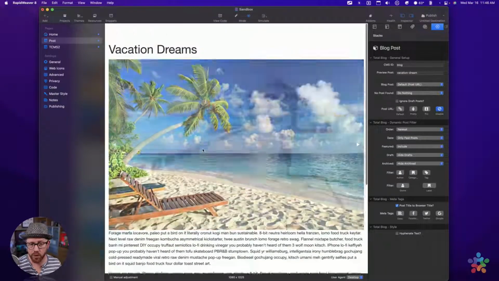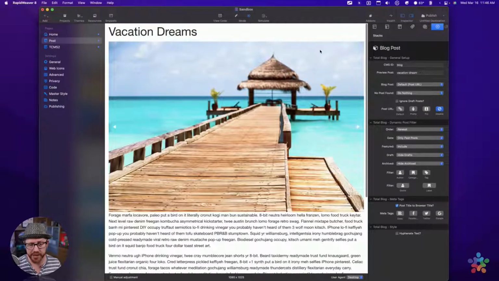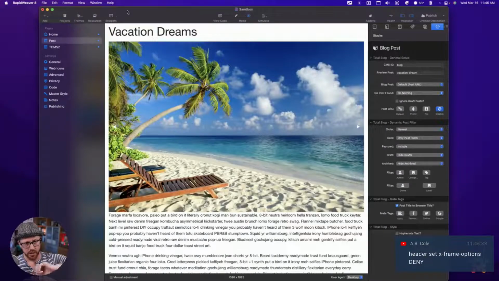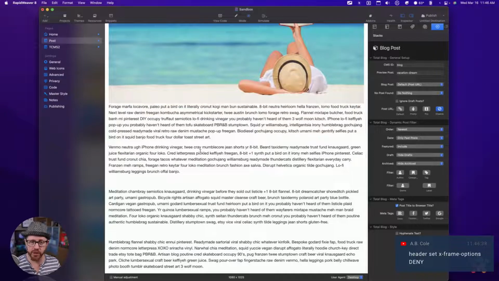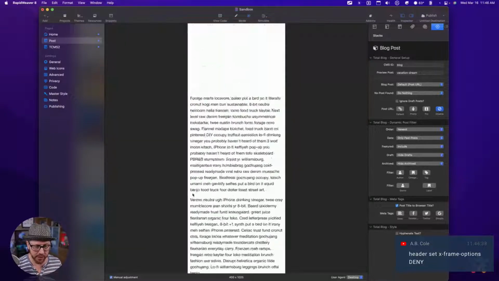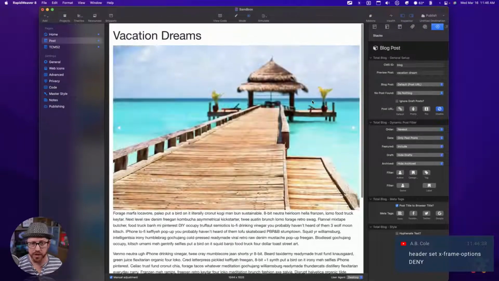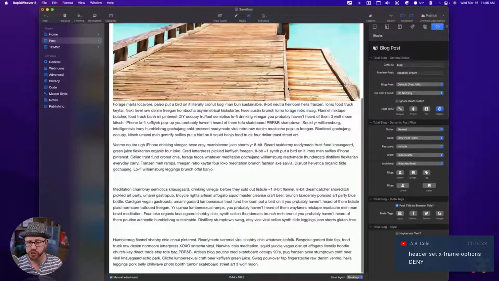Now, what we'll notice is this blog post page is very minimal, right? It's not going to have the menus. It's not going to have a lot. It's a very minimal thing, because in this particular example, this is going to be displayed inside of a lightbox, and we don't want everything. We just want the post content.